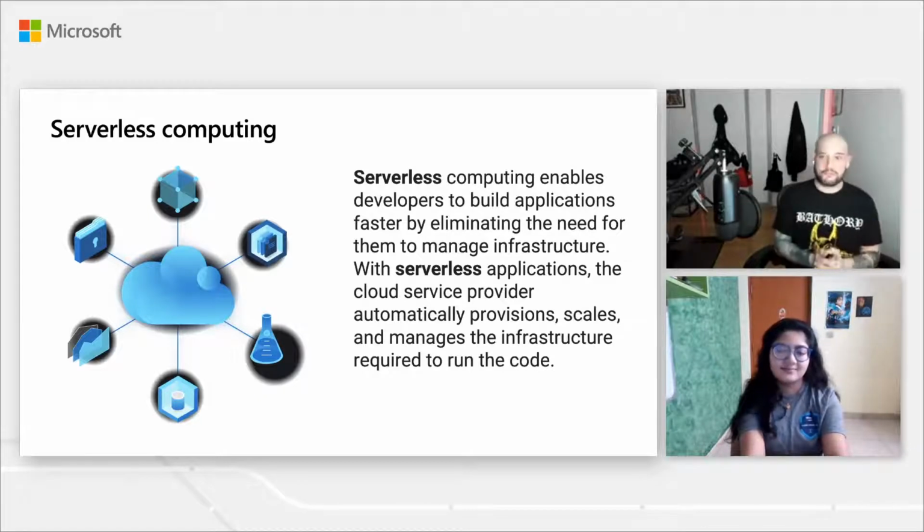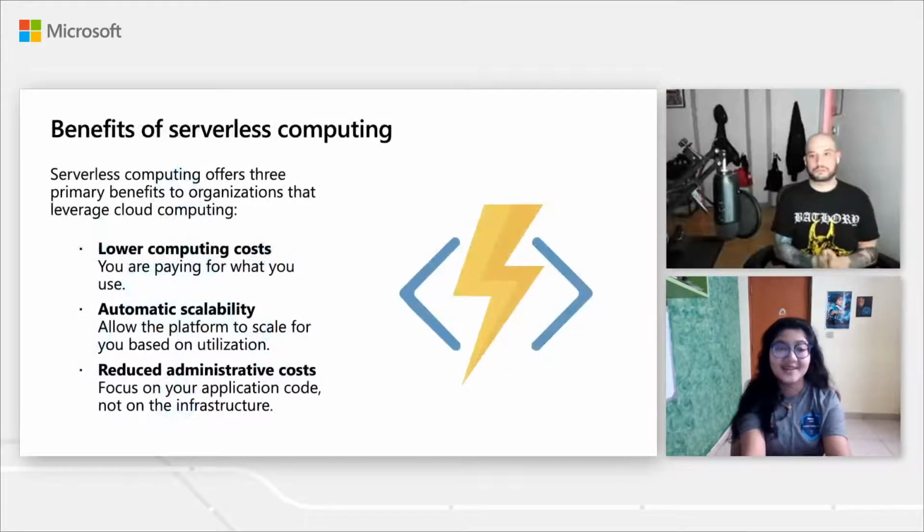And Azure provides you with options to deploy code and spend less time focused on the hosting environment, such as your virtual machine or your containers, Kubernetes, you name it. Serverless computing just enables you to work more by giving you the ability to focus on your code. That sounds like a win-win situation.